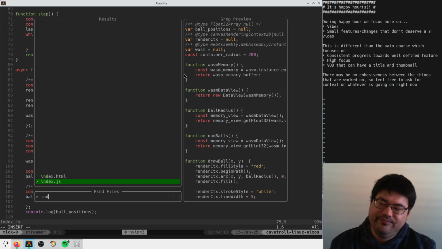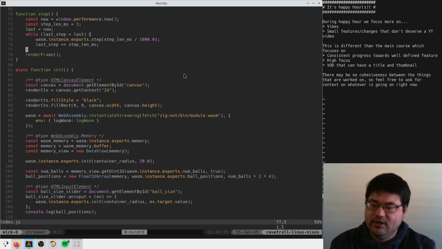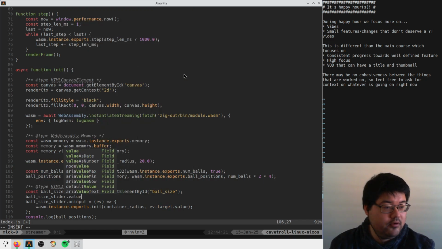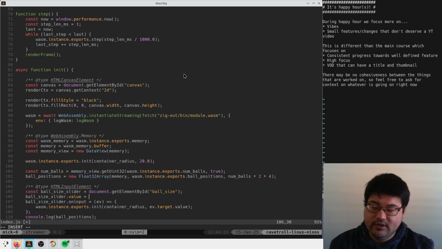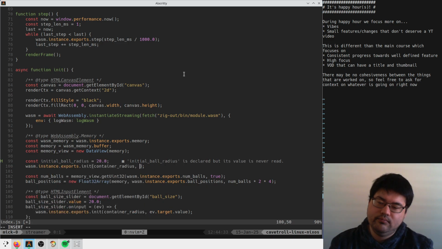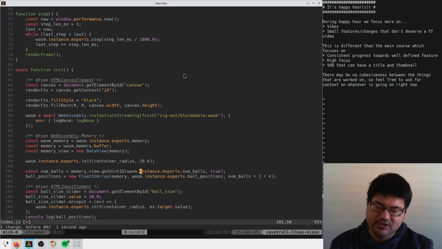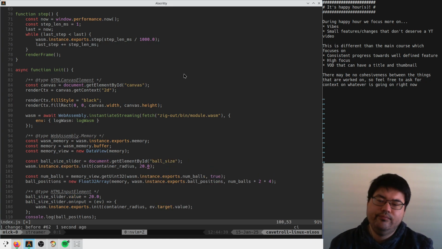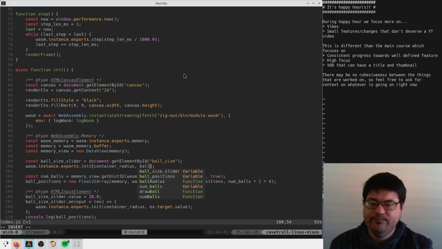Okay. Let's also set the initial position of the slider. Is it going to be no balls? Probably not. I guess we just do this. I guess we could set this value in HTML instead, actually. That probably makes more sense.